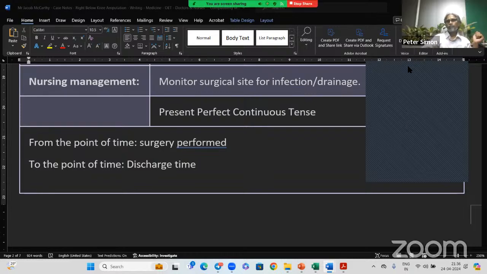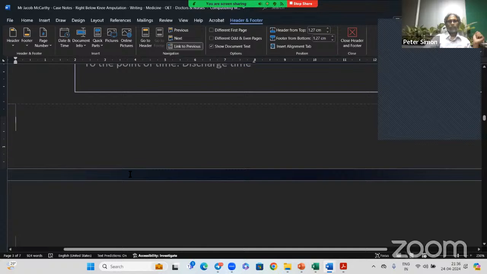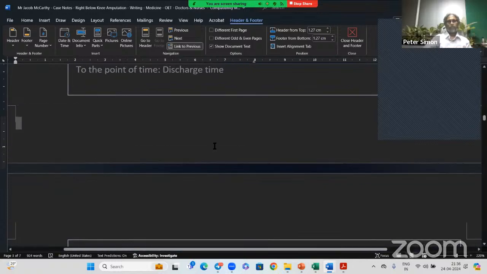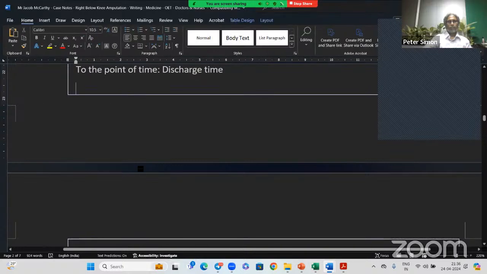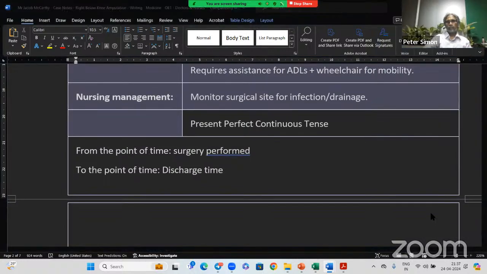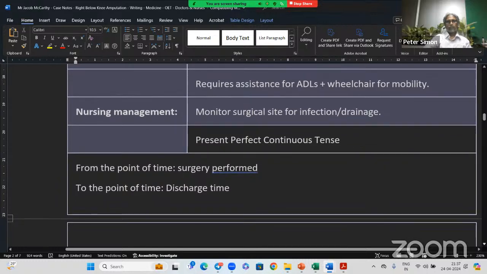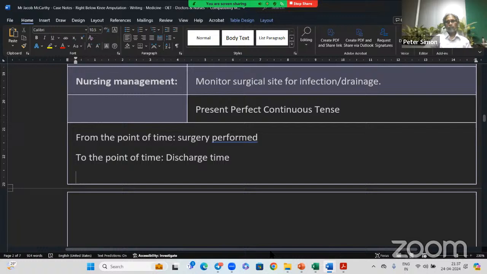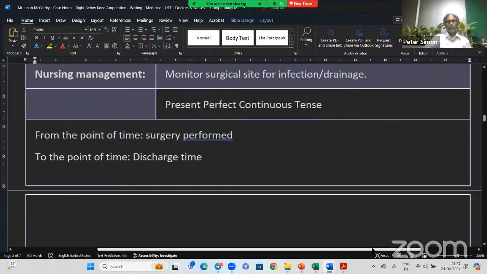Anybody else? Come on, write different sentences. Write the sentences, whatever you want to. So monitor surgical site for infection.